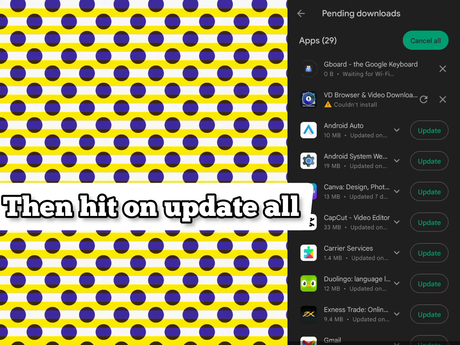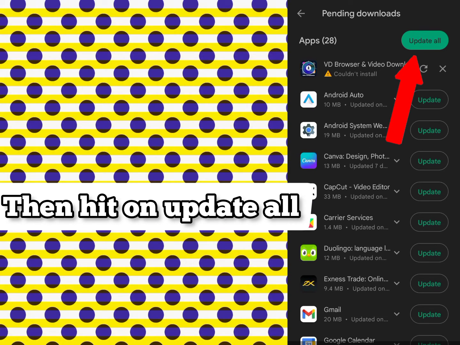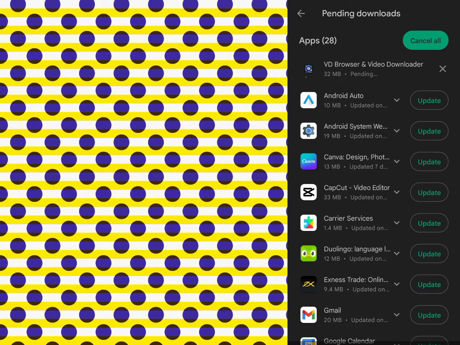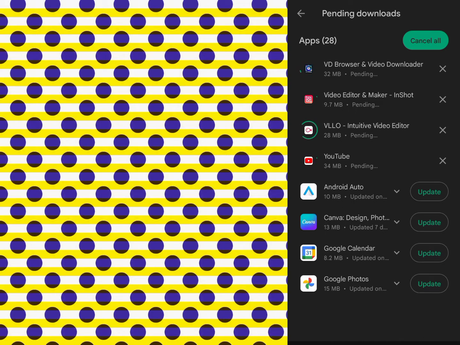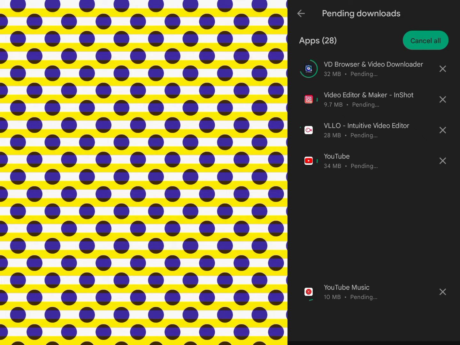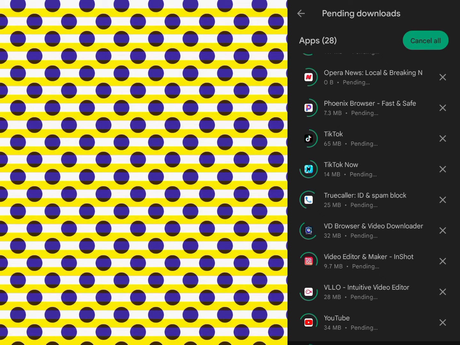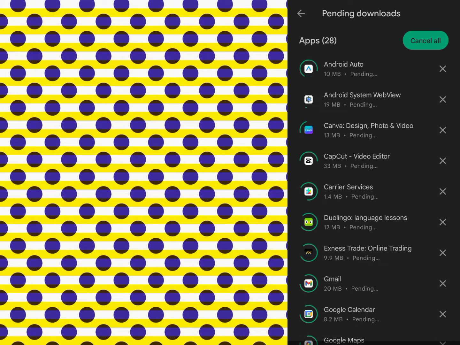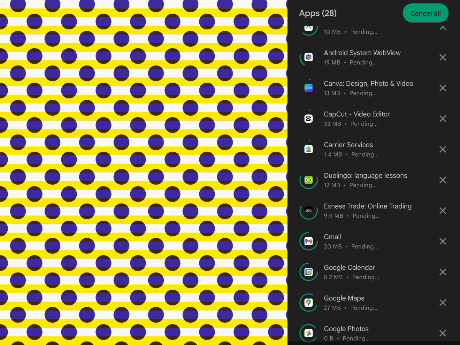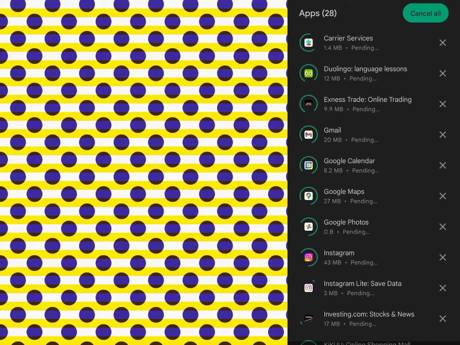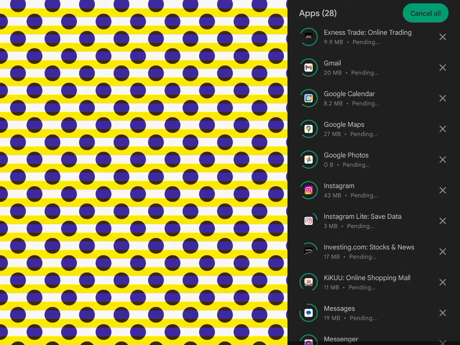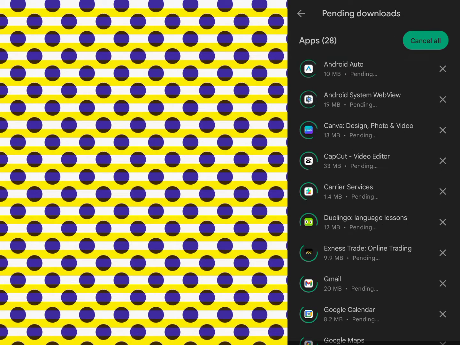I have more than 100 applications on my phone currently. Due to shortage of space, I have to delete some of them. So there are a lot of applications which have not yet been updated, so that's the updating process. You hit cancel at the app there, then hit on update all. So now you can see it is loading, meaning all the applications are being updated one after the other, though it takes time. It took me more than 30 minutes, because the applications are huge.